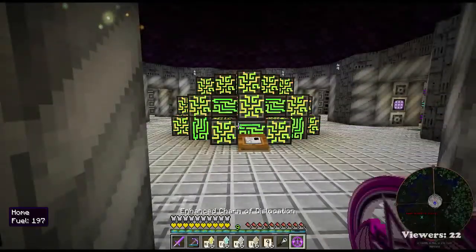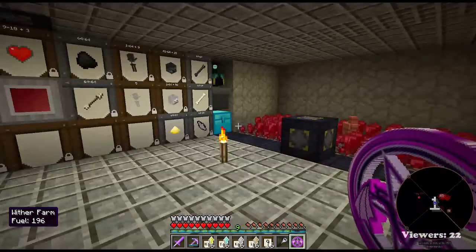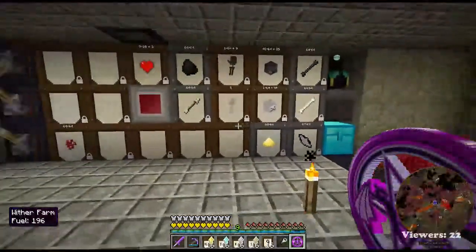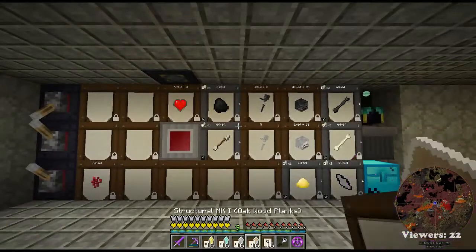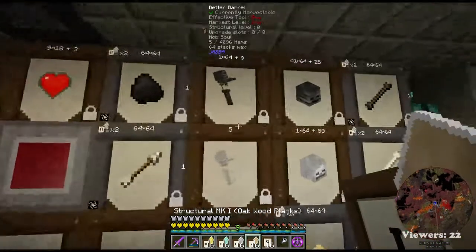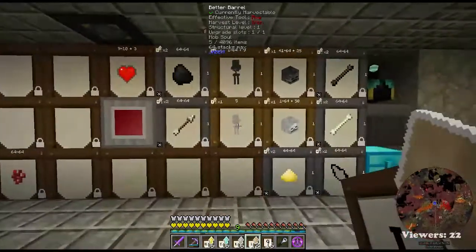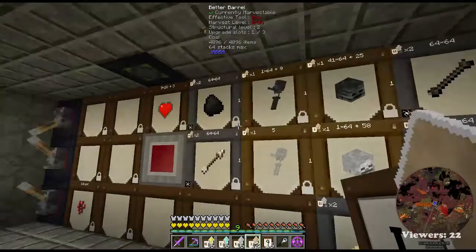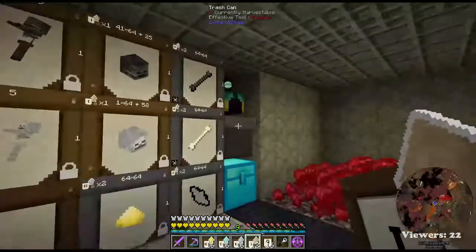Let's go back over to the Wither Skeleton Spawner. And let's upgrade these guys, shall we? In particular, the ones with the items. Those especially. Should have brought something else with me too. Oh well.